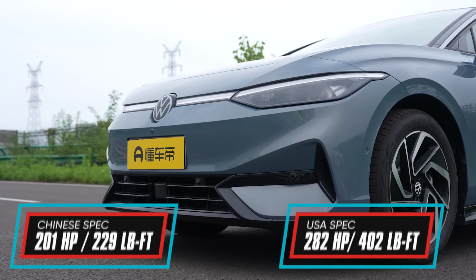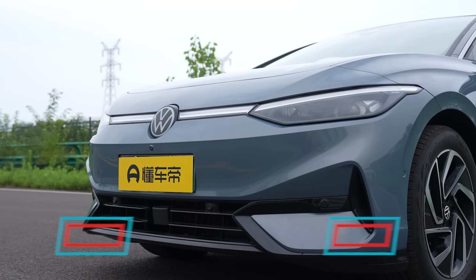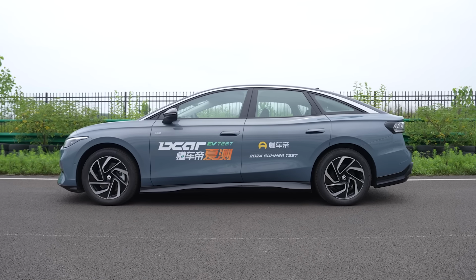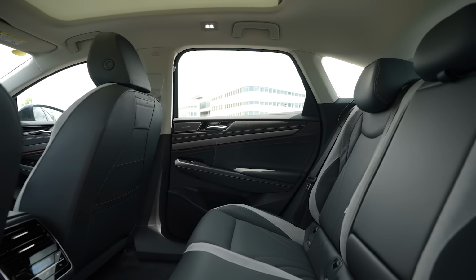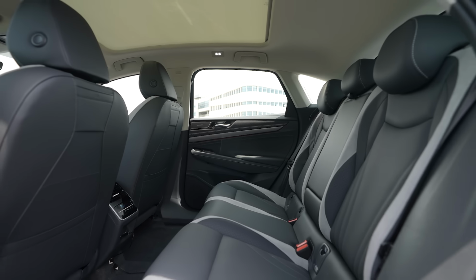It is worth pointing out the Volkswagen's motors might be different in the US. We probably will get a more powerful version. You'd hope so. Yeah, the ID Buzz is certainly working out that way, so I would assume the ID7 would be similar. That said, it felt like about 30 or 40% larger than the other vehicles, and you got more space in the back because of it. It's like a Taurus versus a Ford Fusion, to use a dated reference.